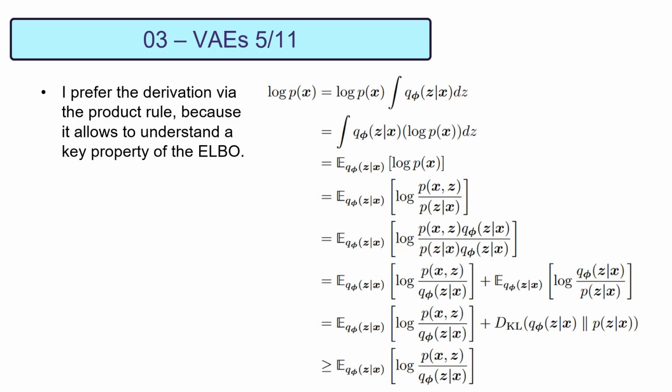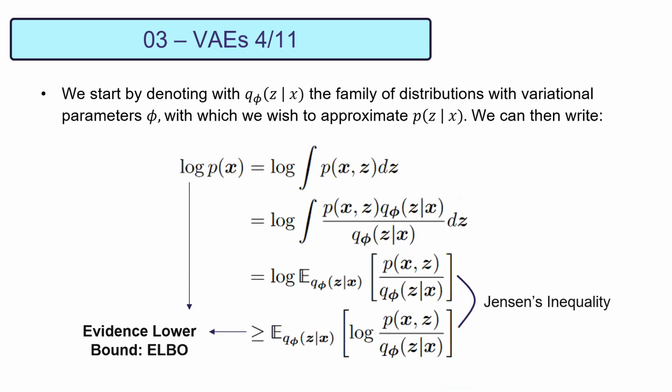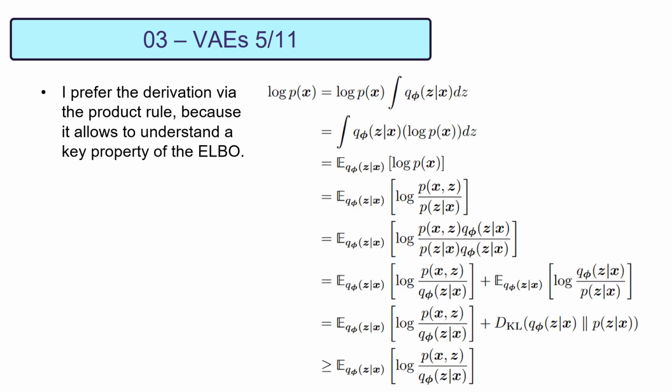So now you have two terms. If you see, this is the ELBO we derived. So this particular expression here is the same one we derived right here. And we can see that log px is made up of the ELBO plus this other term. And by definition of the Kullback-Leibler divergence, this is the divergence of the variational distribution from the ground truth latent encoder, which I repeat, we do not know. Now, obviously, since the divergence is always bigger than 0, the ELBO is a lower bound, right? So this value is always going to be smaller than log px based on this divergence.